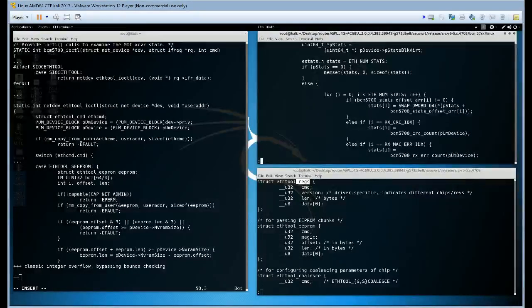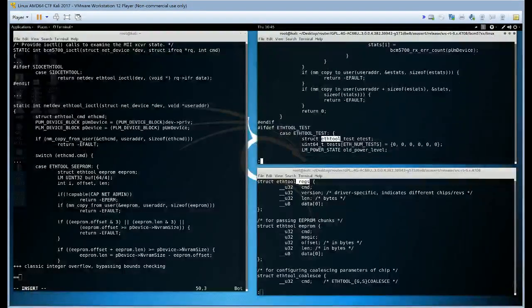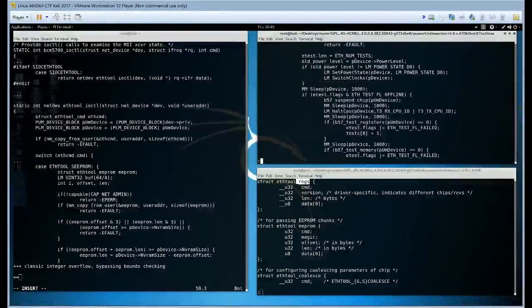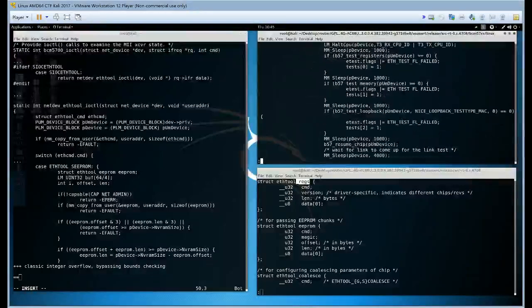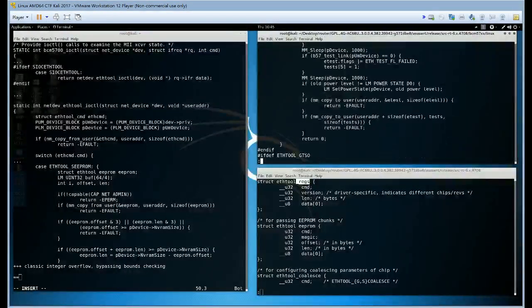No. It dereferences it, so nothing there. Nothing too much. E-test.